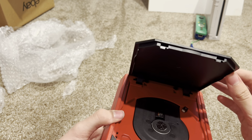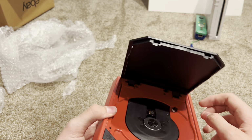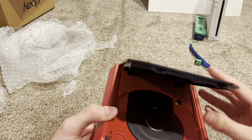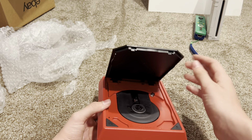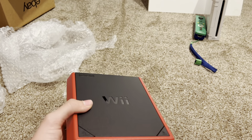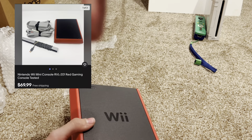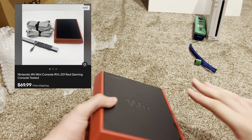Of course, it's just a GameCube thing. So do not touch lens. I saw it. Yeah, do not touch lens. I mean, I don't know what happens, but yeah, you know what I mean. I'm actually very impressed, but I only paid, like, $60 for this. Right, screenshot is right there. Sorry I had to do that.